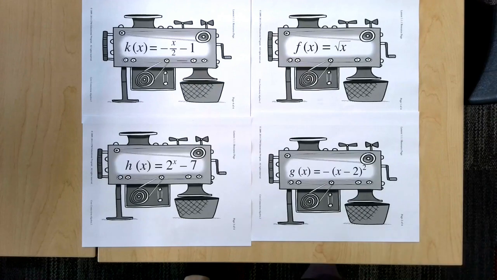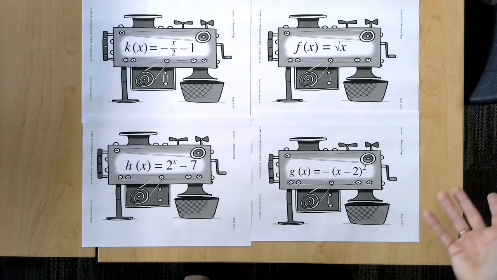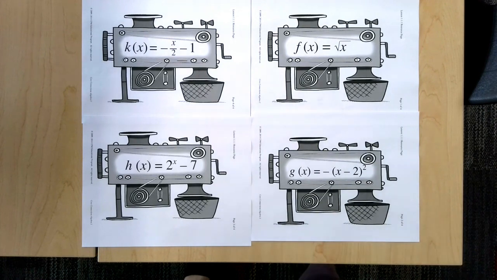Okay, guys, so I put our 4 function machines, I printed them out so that they're actually in the machine now, so we can see where our input and our output are. And the problem told us that we wanted to discuss what kind of output each function produces, so that can help us arrange them here. So we're going to do something called a notice and wonder. So I'm going to start by asking the question, what is something you notice about one of these function machines?